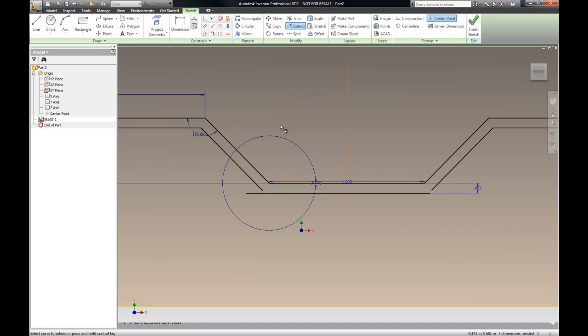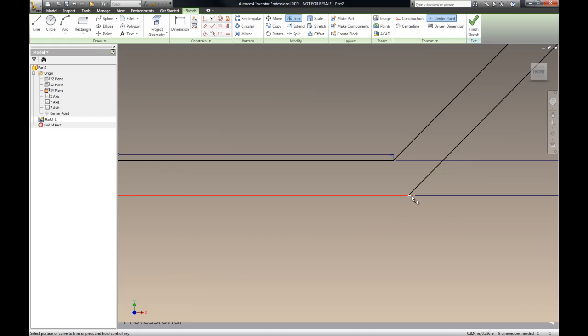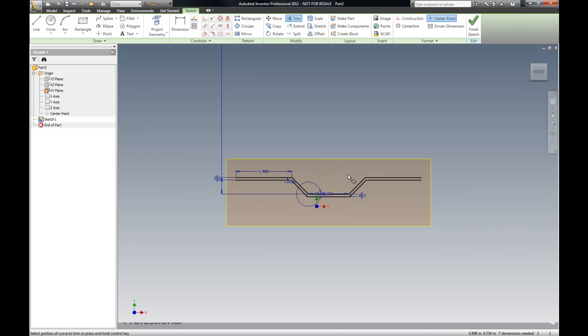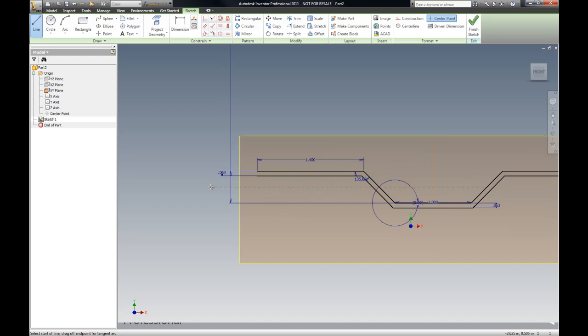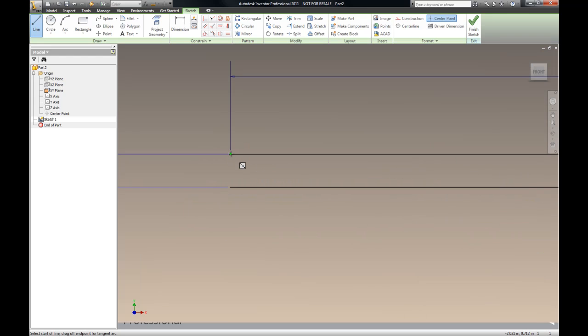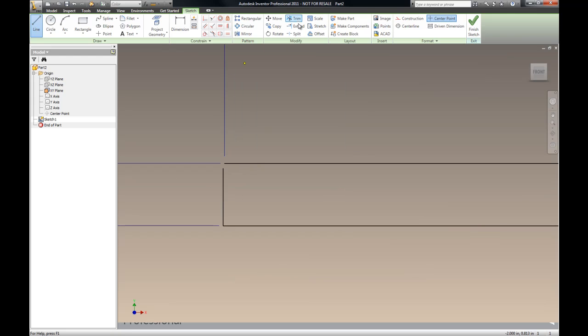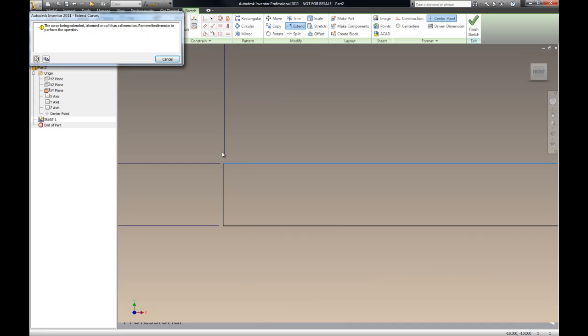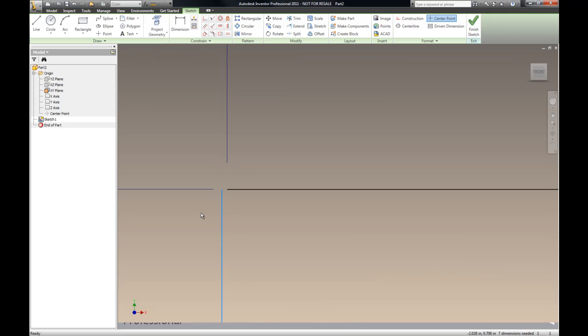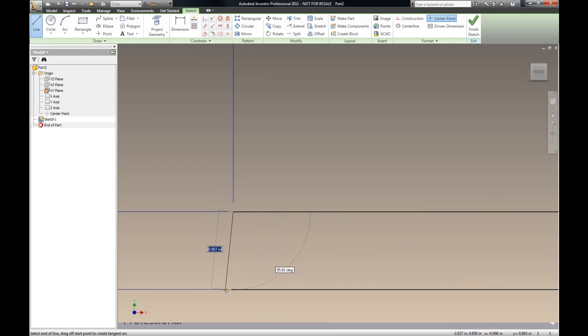I'm going to do an extend and an extend and come back and do a trim and a trim. Okay. And we're going to do a little fill on the end. Pick and pick. And it looks like I need to do a little extend here. So I got something going on here. This is not good. So I'm going to go from the top down, picking this point here, coming straight down.